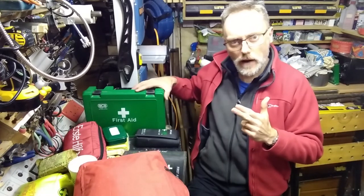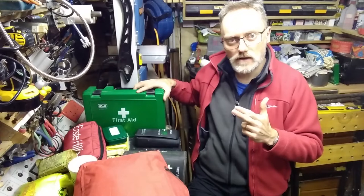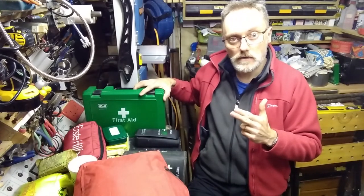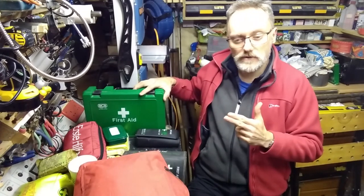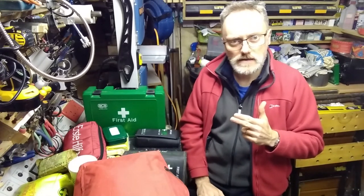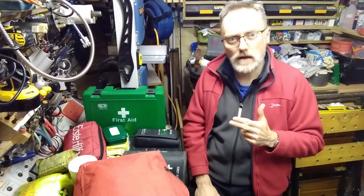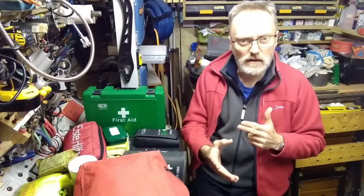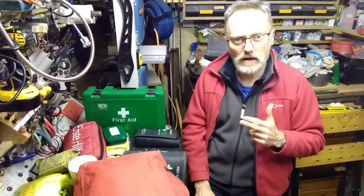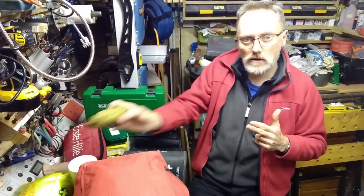Get some first aid kit. You don't necessarily have to go out and buy a big box already filled, that can be very expensive. Buy little bits at a time. Know how to improvise. Tape, super glue, they're not necessarily the best way of dealing with things, they are a way of dealing with things. A belt and a carabiner or something to create a windlass tourniquet. Not ideal, but things that you can learn about.